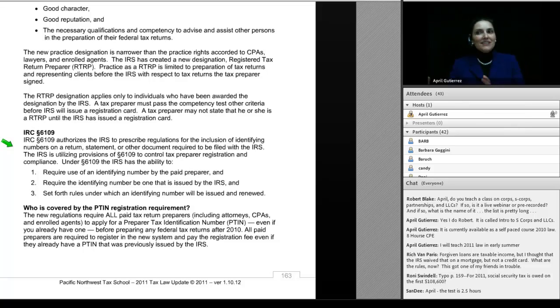The IRS Prometric test is much closer to a closed book. It's done on a computer screen. You go to a terminal, and the terminal does have the ability to allow you to open up an HTML code version of Pub 17 as well as the Form 1040 instructions. And you have 2 hours to take these 120 questions.